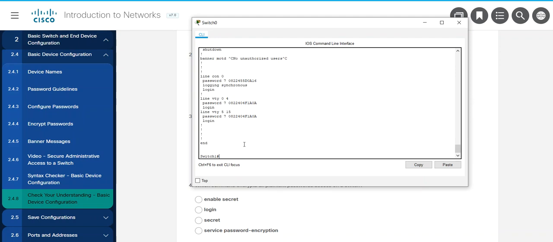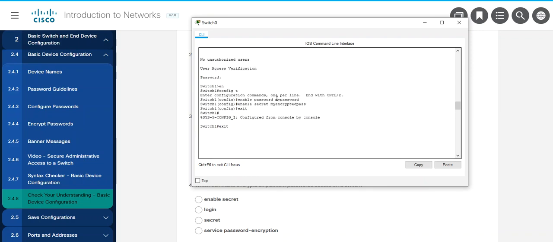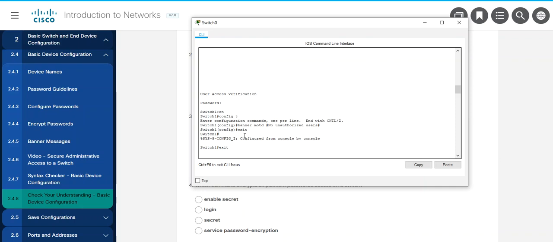Now, one thing I will say about your banner, so you saw that I entered that earlier. When I entered the banner, notice banner space MOTD space, and I did a pound sign. The pound sign there is just a character I chose. You could have used a percent sign, you could have used quotation marks, you could use whatever you want.